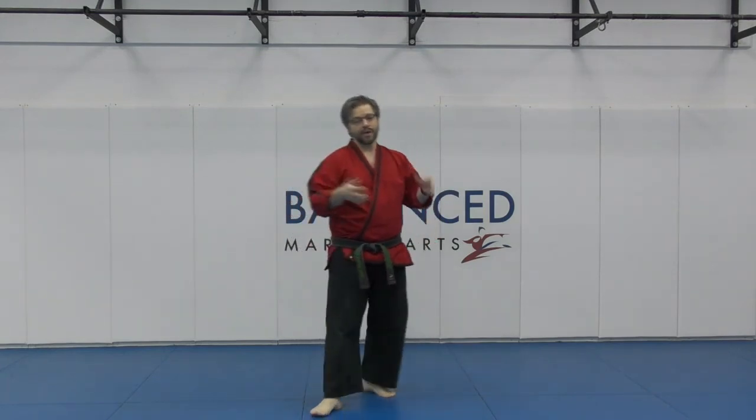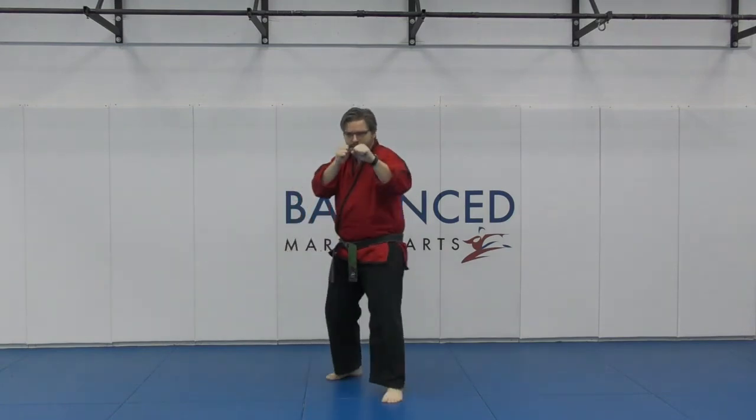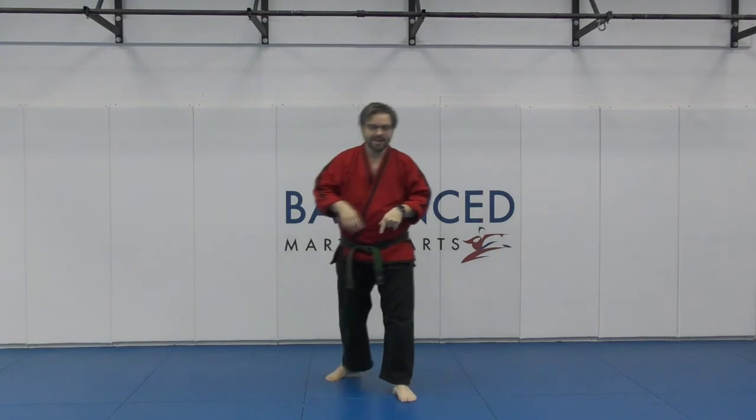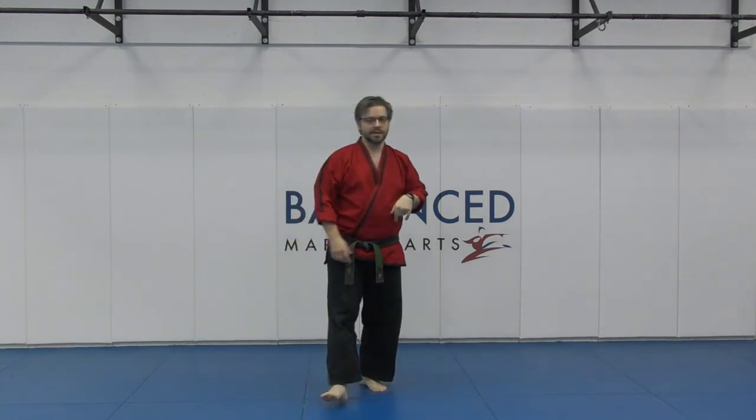All right, now, the challenge I'm going to give you is I want to see if you can do a few of these without me demonstrating for you. So we're going to do five. I'll give you less and less support each time. Start off in your fighting stance. I'll show you which fighting stance. Belly's pointing that way. Ready, step across, turn and look, swing around, and come back.